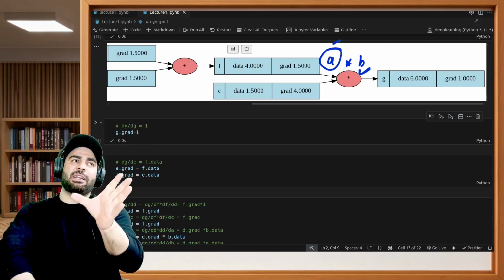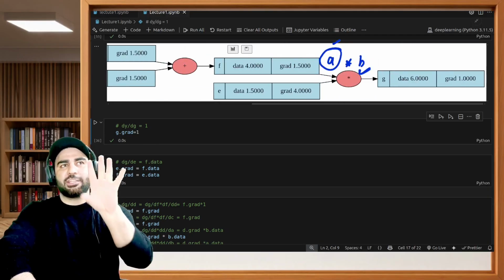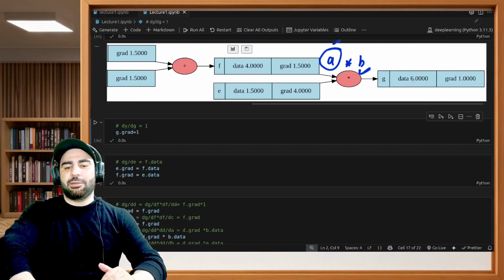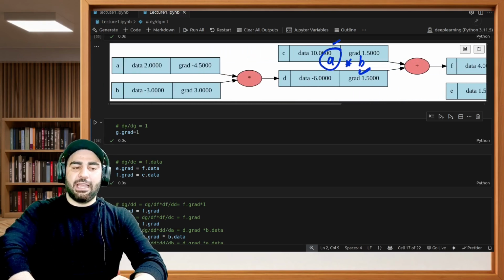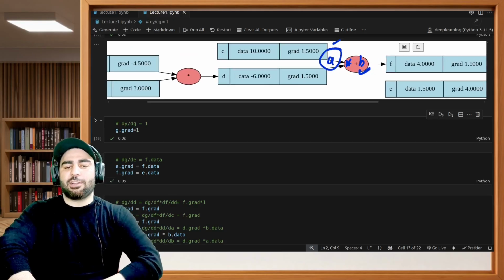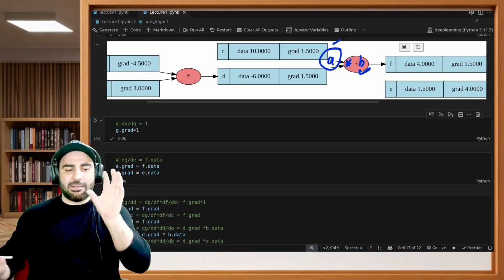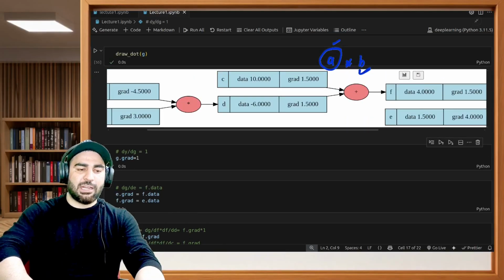So with the help of gradient descent, if I take all these gradients, so I have computed all the gradients, if I take these nodes and nudge these values a little bit, except g, let's leave the g aside, if I take f, e, c, d, a and b, whatever the gradient of these values are, I'll just apply some learning rate. Okay, let's do that. So here I'll do that updation.